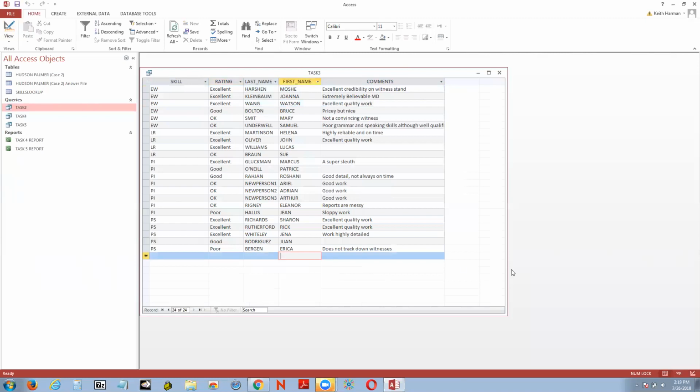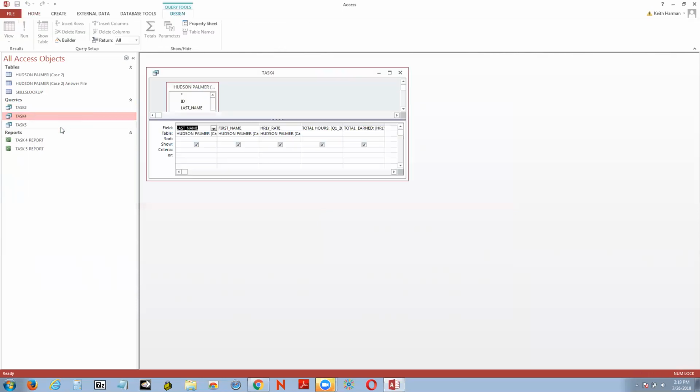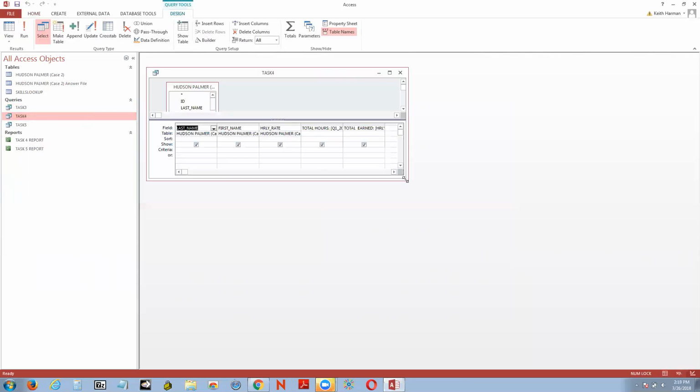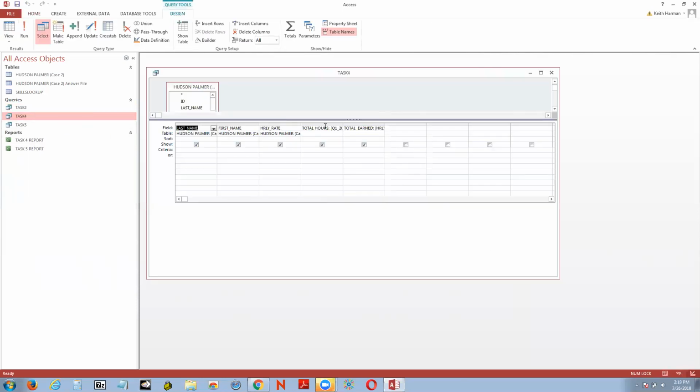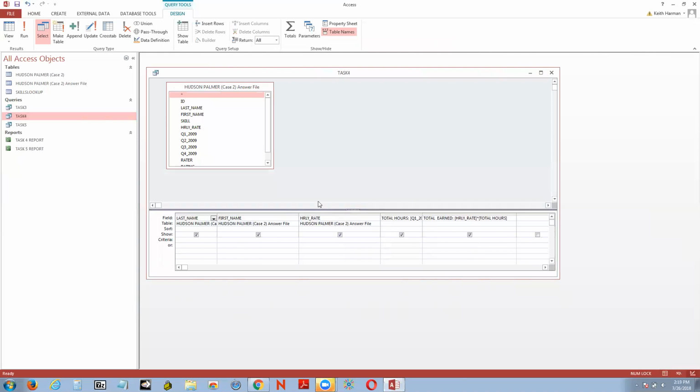Now on task number 4, we'll change this. Let's look at it. All right, and let me pull this out. And here's where, as you've heard me say before, Excel is for computational work. Access is for collecting and sorting data. Let me move this down a little bit more.